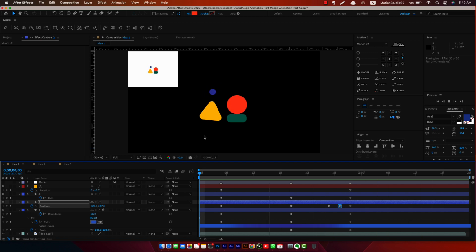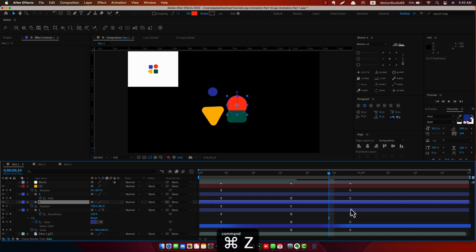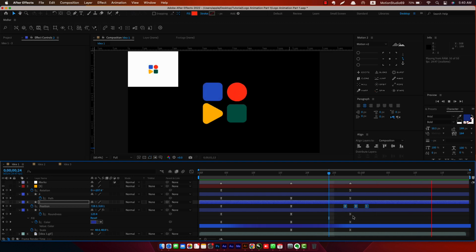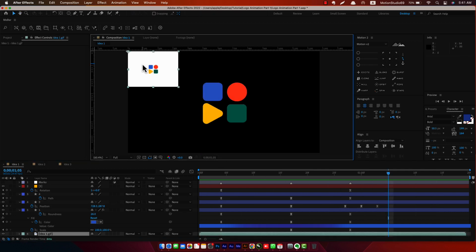But this bounce is too sharp and the timings are off, so we need to adjust the keyframes. I have selected the last 3 keyframes and I'm moving them a few frames forward. Maybe we need to adjust the timing of the bounce. So maybe one more frame. So I will stretch the last 3 keyframes. Maybe 2 frames. Perfect. At the end, I will simply add a white solid background and we are done.